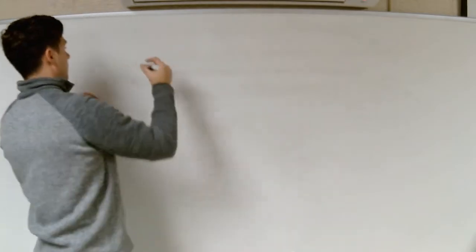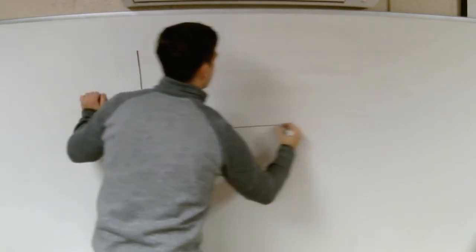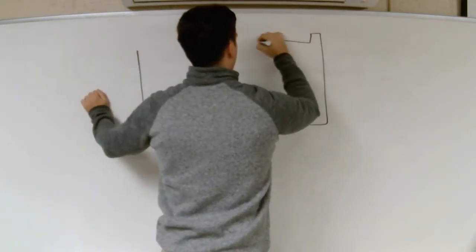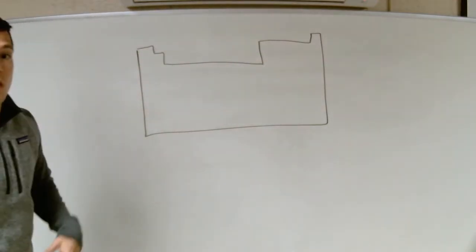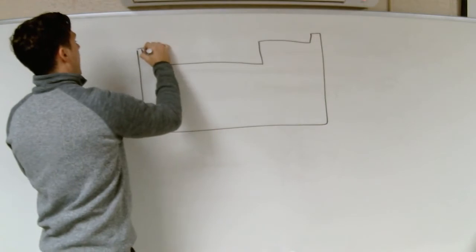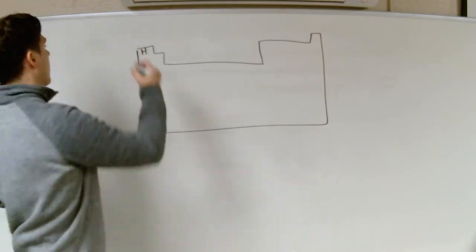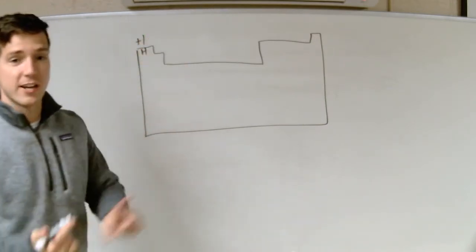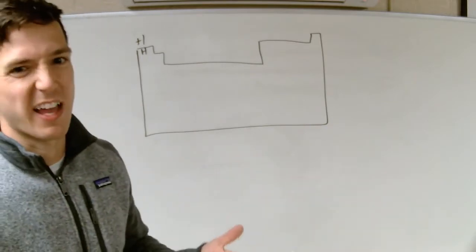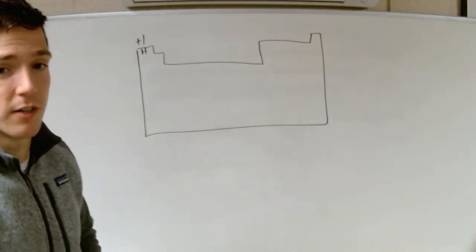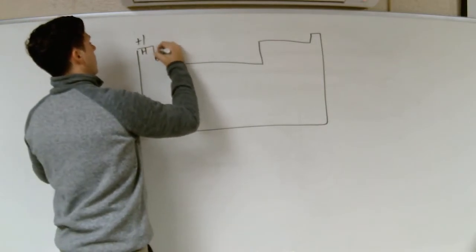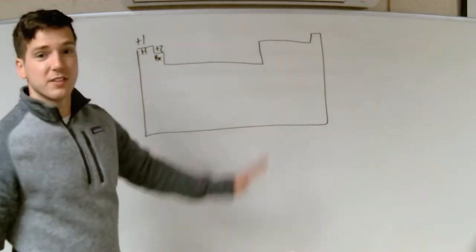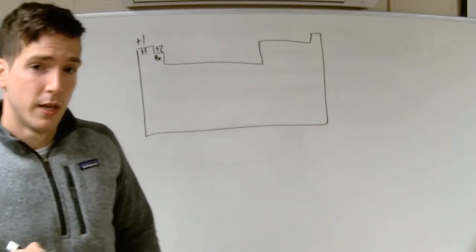So, again, here's the outline of the periodic table. Okay? Remember, if it's in hydrogen's column, they all have a +1 charge. Hydrogen has a +1 charge. They like to have a +1 charge. They like to give up an electron. That's why it's +1. Everything in beryllium's row has +2. We skip the transition metals for now. We'll deal with that another day.